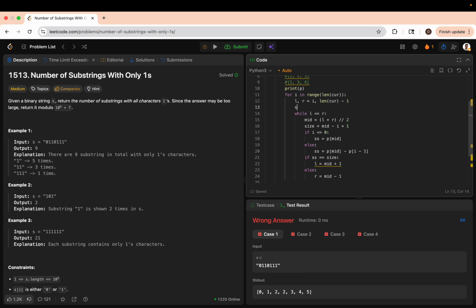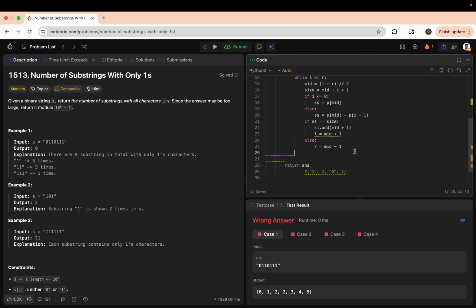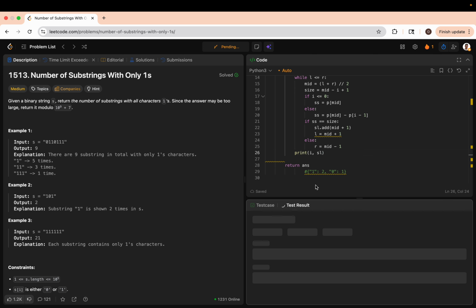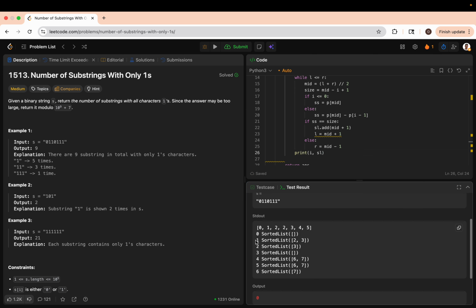In this case, let's go ahead and create a sorted list, because we want to keep track of all the valid points. So let's add mid plus 1, right? Because the size is always one more than the index. So let's go ahead and print I and SL. So this should give us a clue of what we're looking at. So for example, 0, 1, 2, 3 is not valid.